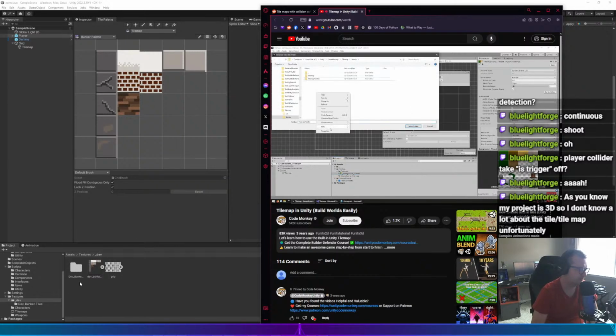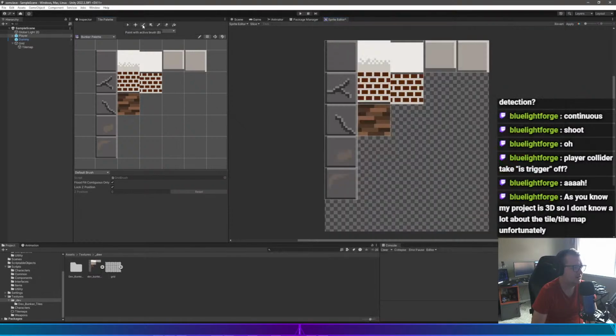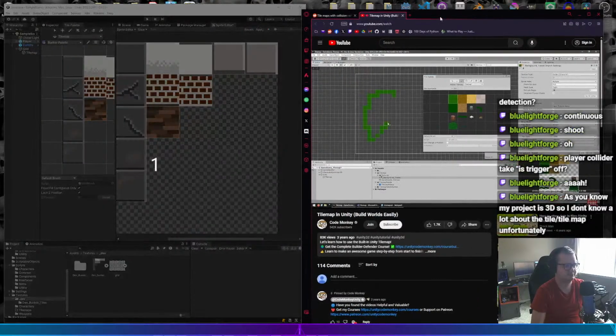And again, make another folder. And yep, there it is. We can now see all of our individual sprites in the tile palette. Now up here we have these buttons, so you can select, move, paint, erase, and so on. And in order to draw our tiles, the simplest one is just to click on the paint button. Then you click to select the tile, let's say this one, so click on it. And then just in the world, just click and drag and start painting.